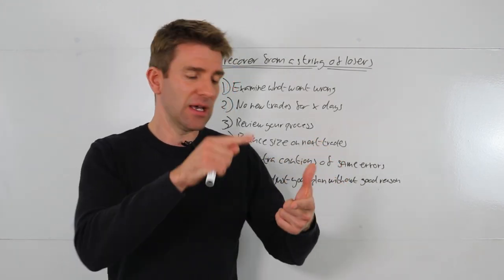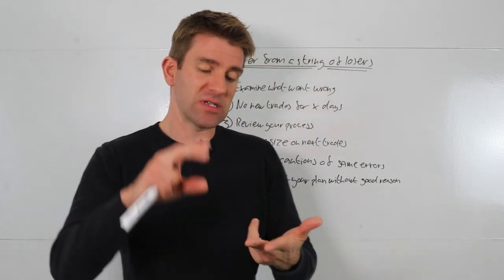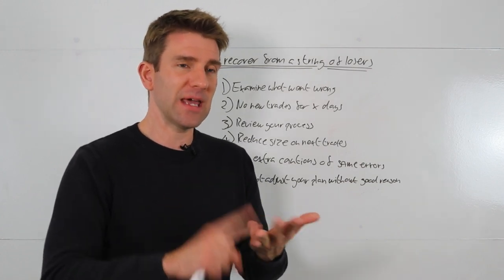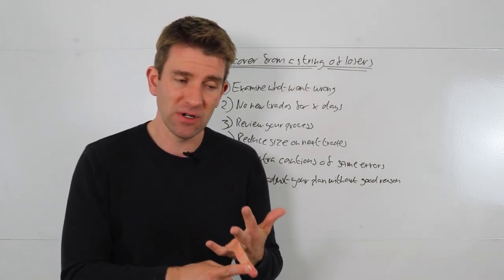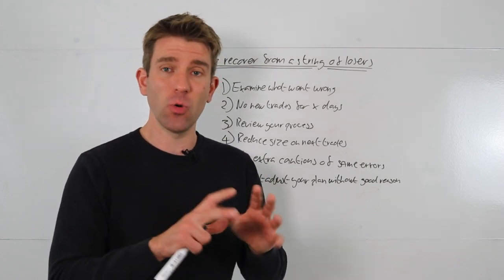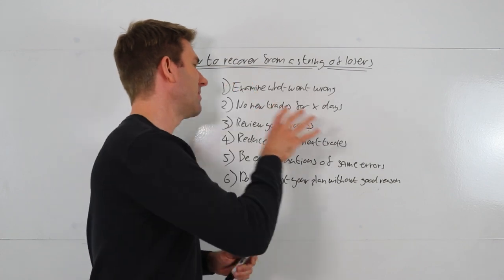The point is, for me, and you have to work out what it is for you, it was a bit too aggressive, a bit too much size, a bit too much conviction too soon. I think you've got to be careful not to have too much conviction right at the beginning of the trade. Once you're in the trade, you can hold it a little more through the little bumps and troughs, but I think you've got to be a bit careful of that.